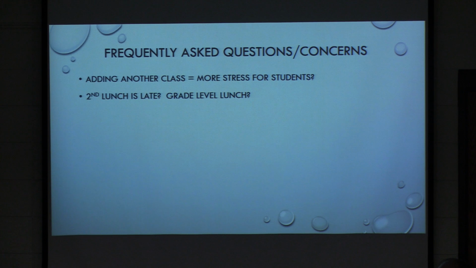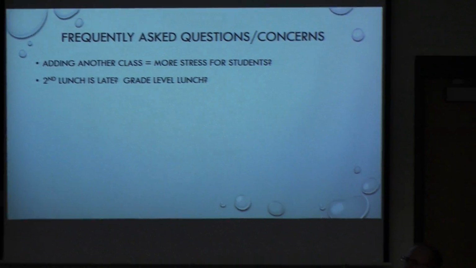Second lunch is late, and grade level lunch. Yeah, the second lunch is late. I mean, again, we got to give something to get something. The second lunch is definitely late. Right now, I think the latest they eat is 11 o'clock to 11:30. This would be like 12:15 or something like that. It would be late. But we would try to manage breakfast, and with the amount of time in between classes, kids, like at other schools, would snack or whatever it may be.